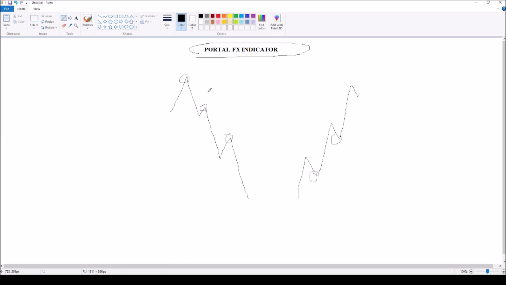So the Forex indicator basically looks for impulsive moves on the M15 time frame. We all know that when we are in a downward trend, we have these tops that will be created, and these are the points which the Forex indicator will be looking for. This one as well as this one, or this one, or this one. It finds them for you and issues a signal directly to your phone.